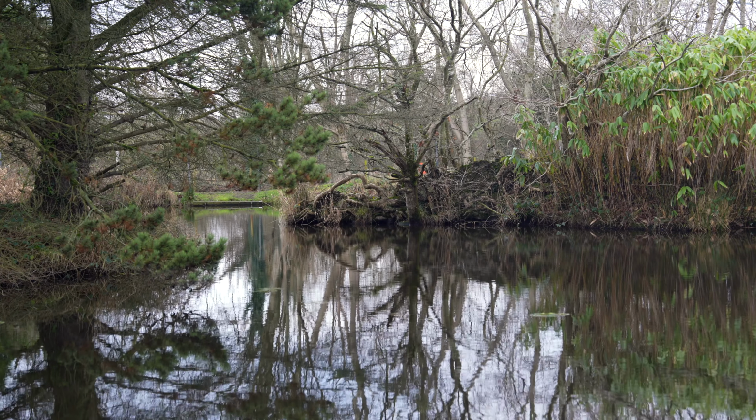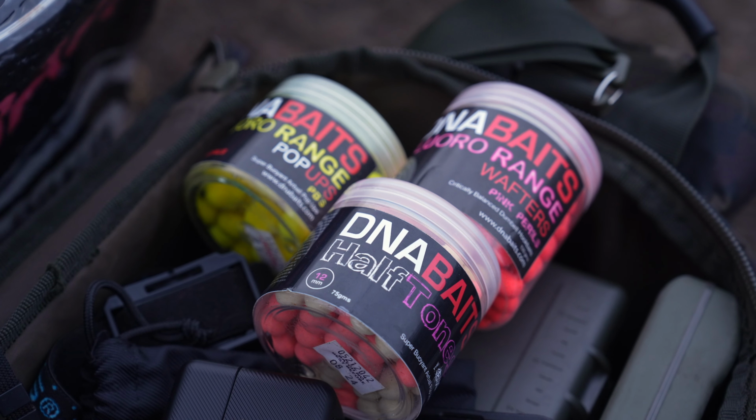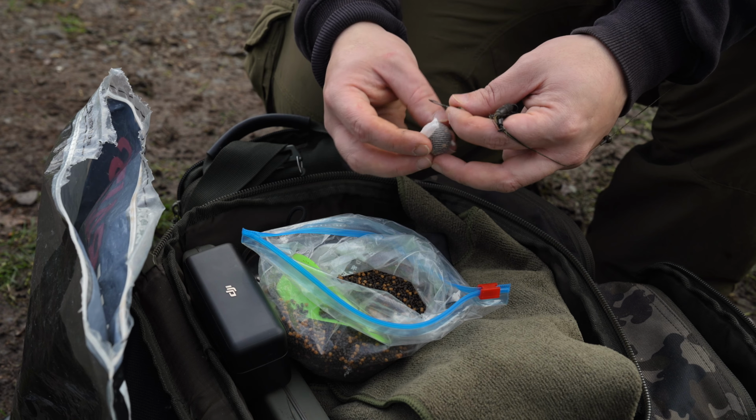Middle rod, again, just on the left hand side there's a channel and that actually leads to the same body of water I was on earlier. So I've just put one down there, and then further to my left I have another channel which leads to another body of water. I've just positioned that one down that side. And again, all 3 rods exactly the same as what I was doing before. 3 different coloured hook baits in those mesh bags of that crayfish mini mix pellet.